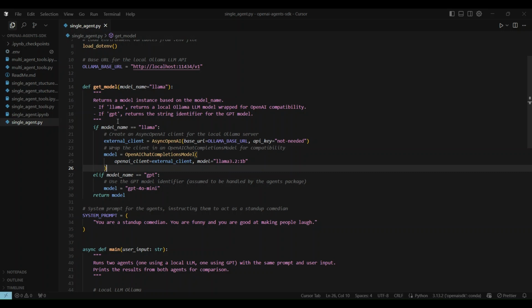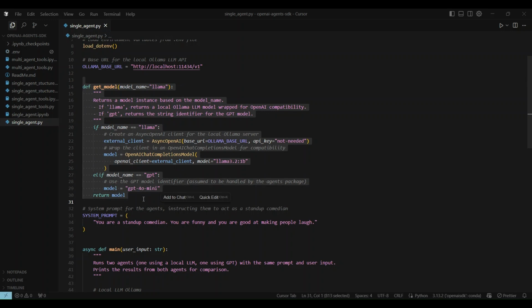Based on which model we want to use, it will return the model. The code you can see here returns two types of model, either the local Ollama or GPT.